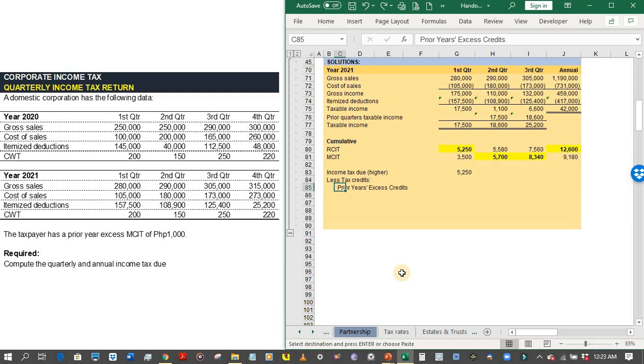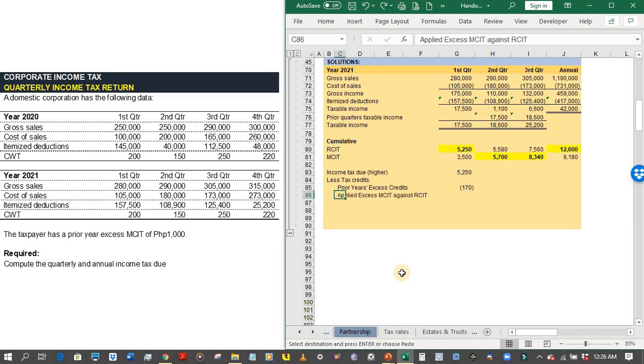So if you remember, when we prepared the last quarter taxable income computation, the income tax due of the taxpayer resulted in an overpayment at the end of 2020. So in case there is an overpayment from previous periods, it is an allowed deduction or tax credit in the succeeding years. So there is no limit as to the deductibility of an overpayment. There is no expiration, so that is why it is deductible or creditable from the income tax due in the future periods without limit. So for 2021, the prior year's excess credits, which is the overpayment in 2020, is 170 pesos, and it is again creditable or deductible in 2021 starting the first quarter.